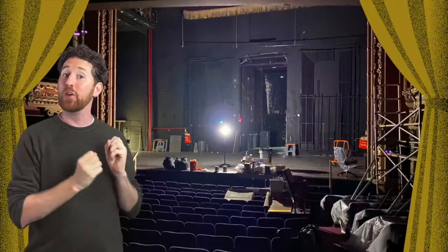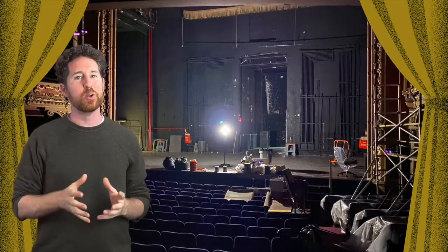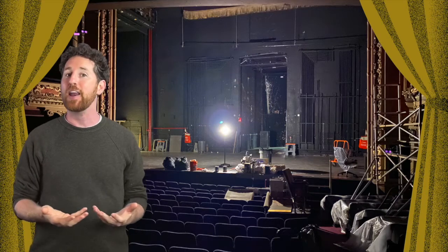If you've ever been in a theater at night in America, you may have seen a singular light bulb atop a pole center stage. This is called the ghost light. It's supposed to keep all the ghosts and spirits away from the stage in the unoccupied hours of the theater. In 1952, at the New Amsterdam, the night watchman on duty was greeted by a woman in a long green beaded gown to the floor, a sash across her chest that said O-L-I-V-E — Olive — and in her right hand, she was clutching a blue glass bottle. She waved, blew him a kiss, and promptly disappeared right before his eyes.